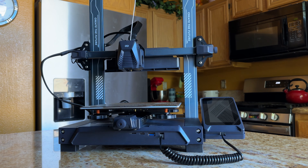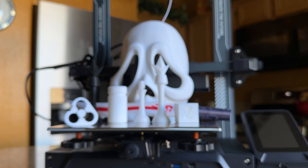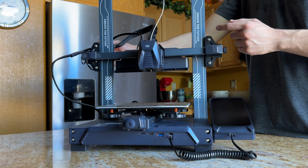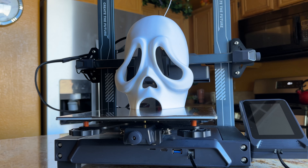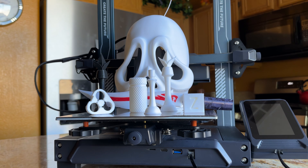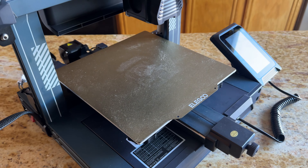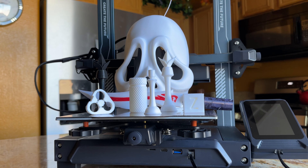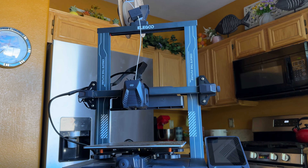Are you crazy? Don't buy this thing. Now, don't get me wrong, you can create beautiful prints with this machine, but this machine is defective. This is in fact the second Neptune 4 Pro I've received with this very same defect. If all you're looking to do is create some nice looking prints, then by all means go get it. But if you're going to be making functional prints — pieces that fit into each other, or fit into something in the real world — you're going to be quite surprised when you can never really get them to fit like they should.